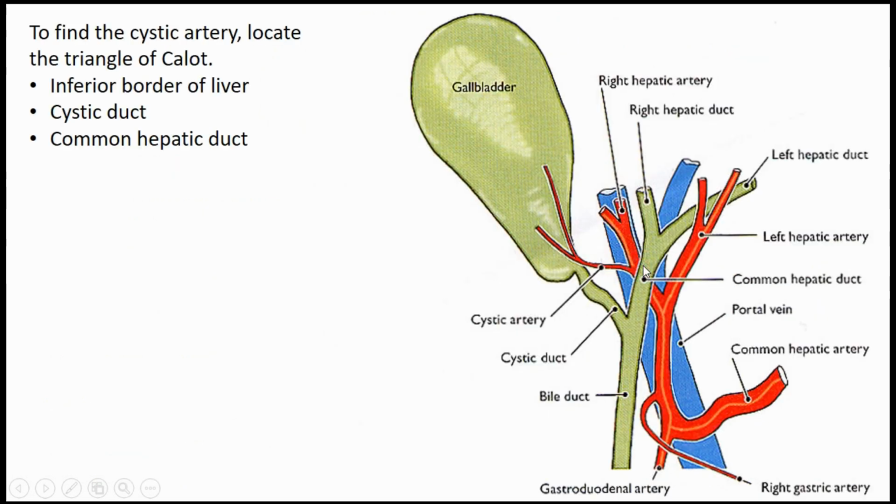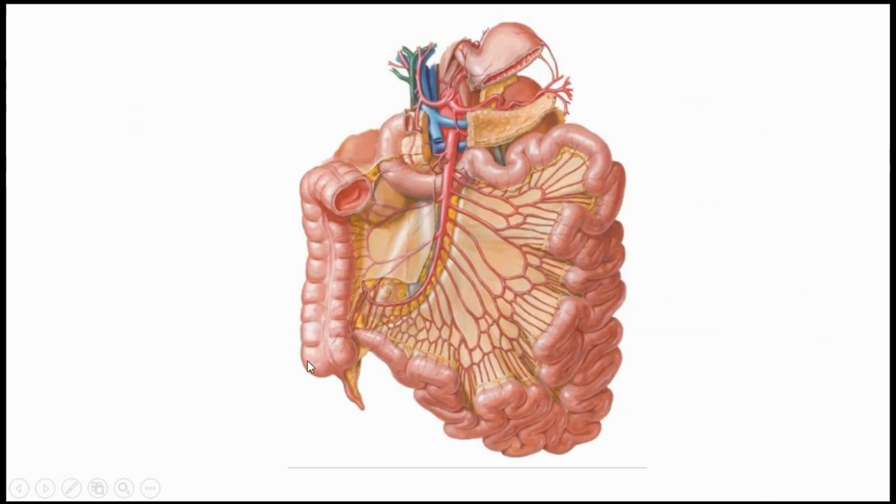All right, let's talk clinical importance, and as I've already mentioned, if you're removing a gallbladder, it's absolutely essential to find the blood supply. To do that, you're going to work with the triangle of Callot, or the cystic triangle, and essentially you identify the cystic duct, you identify the common hepatic duct, and you find the underside of the liver, and in that triangle you may have some branches of the right hepatic artery, but you will have your cystic artery. So this is a good way for you to look really, really suave during a general surgical rotation by being able to locate where the landmarks are for your cystic artery there.